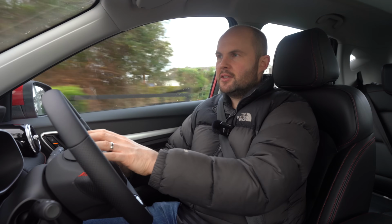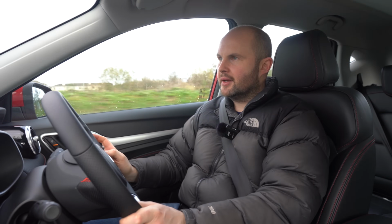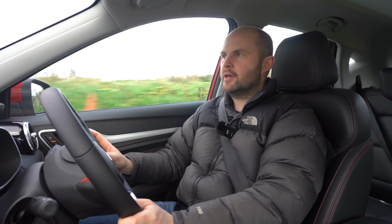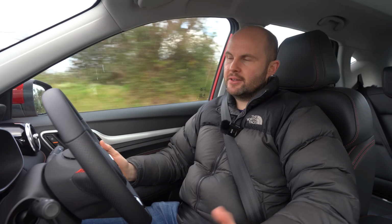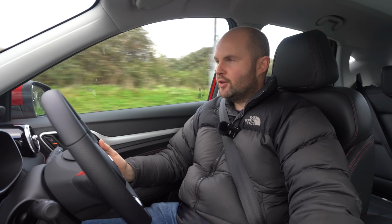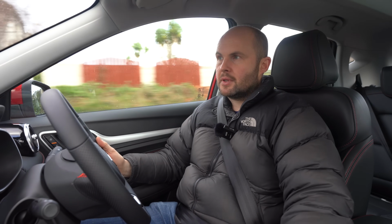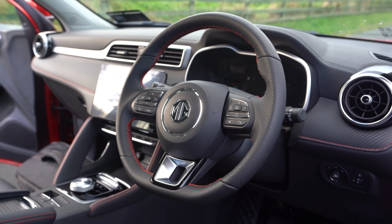I think with the digital display upgrade, the screen upgrade, a few little touches here and there in the interior, it does feel like a significantly improved car for a relatively small jump in price, and the fact that you're now getting well over 400 kilometers out of your range. If you're at 100%, that's quite decent. A very, very interesting overall package is what I would call that, actually.